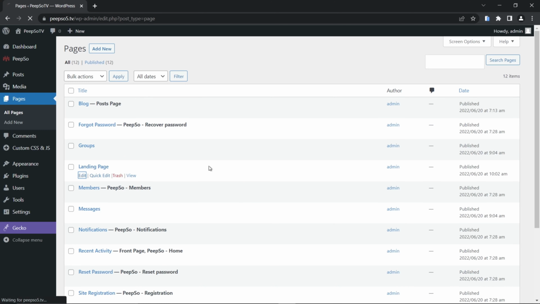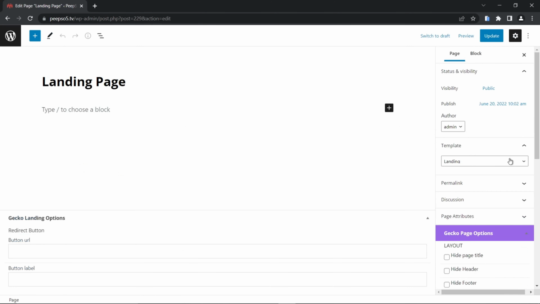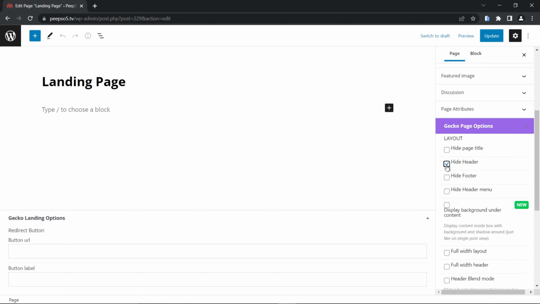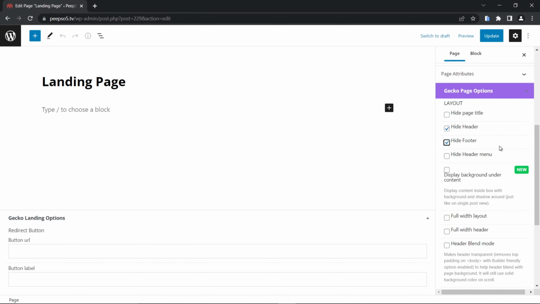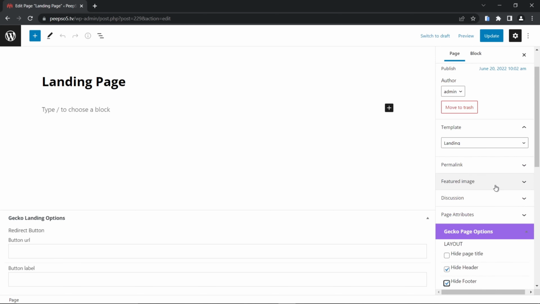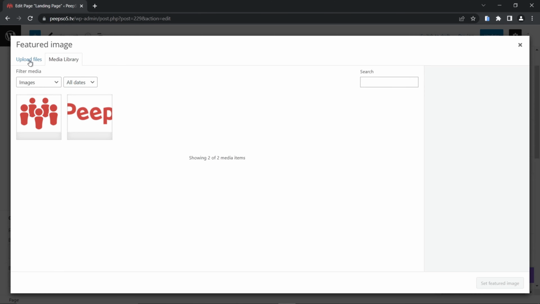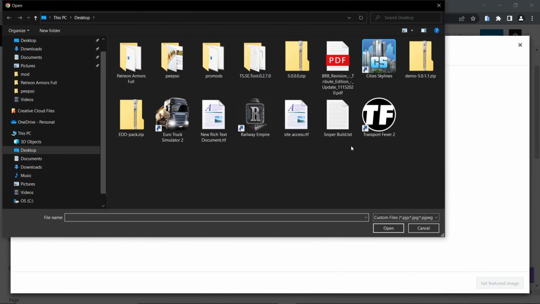Find the landing page, edit it, and here in Gecko page options, we can choose to hide header and hide footer. And if you want to change the featured image, you can change the featured image by uploading a different file.